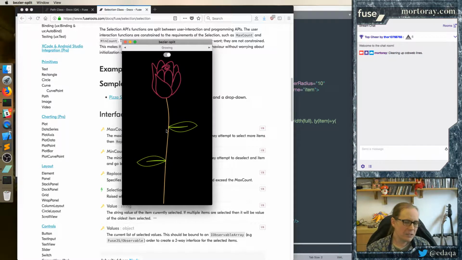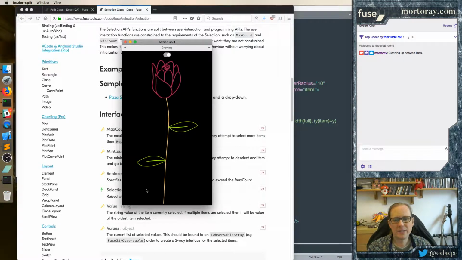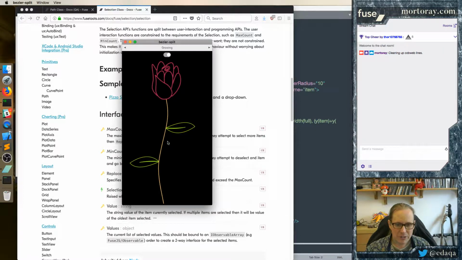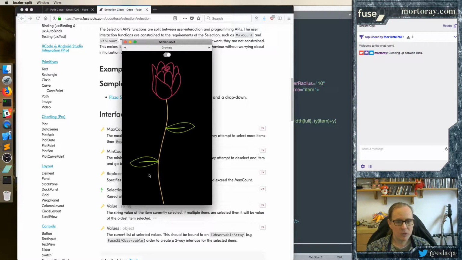You'll notice the middle line here is also swerving, maybe flowing in the wind, and these leaves are attached at a particular point. These are minor feature variations of the way this works, and it's all part of a very simple feature. I mean, the surface area of this feature is very small, and we'll get to that soon.